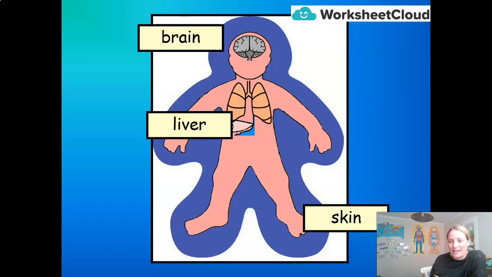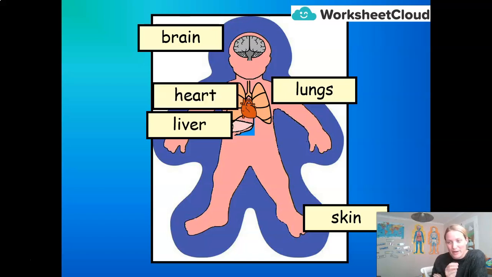These two work together to give our bodies oxygen and get rid of waste gases that our body makes, carbon dioxide. They are, of course, your lungs. In the middle of your lungs, hopefully no one gets that wrong, is your heart. But remember, sorry, I shouldn't have said in the middle. It's a little bit to the left.